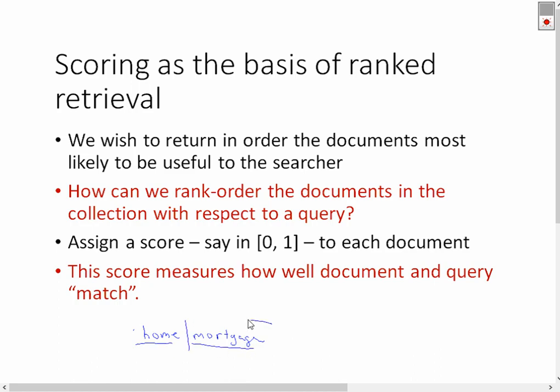Now, the reality is that in a ranked retrieval model, I could actually get some results that are related just to mortgage, and I could get some results that are related to home. But presumably, the way that this is going to work, assuming, of course, that I have enough documents in my index that actually cover both home and mortgage, I'm going to find those documents that have both home and mortgage in them and are most relevant to this idea of home and mortgage.